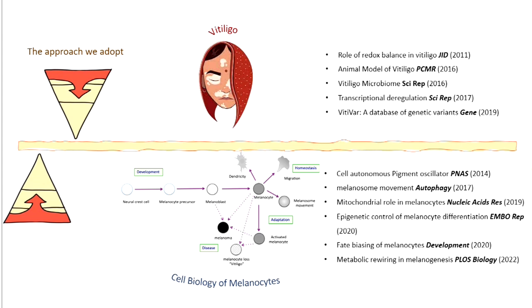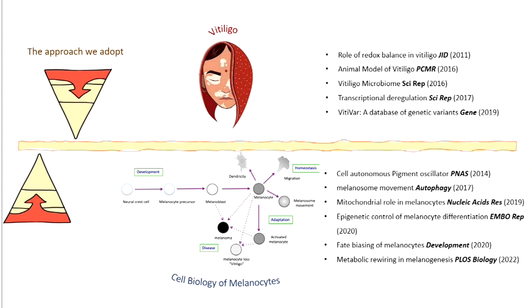How does lesional vitiligo skin compare with the matched non-lesional skin for the somatic variations? And while these changes are there in the skin, can we identify potentially the reasons why there could be these kinds of observations that can tell us about the alterations in the somatic variation frequency?